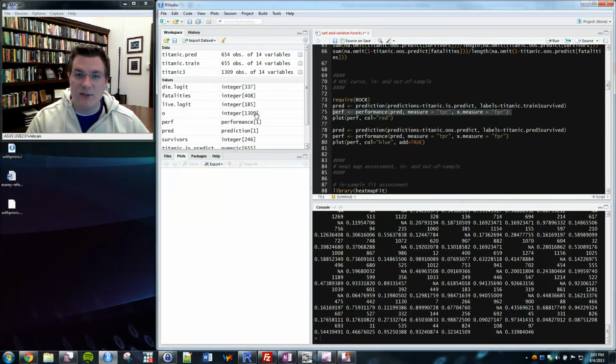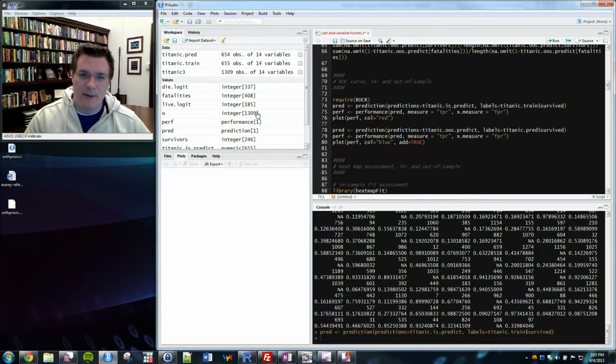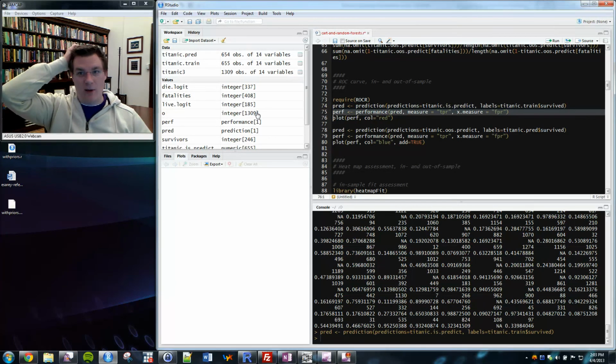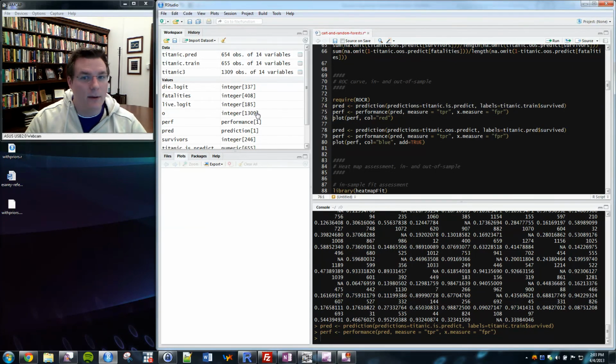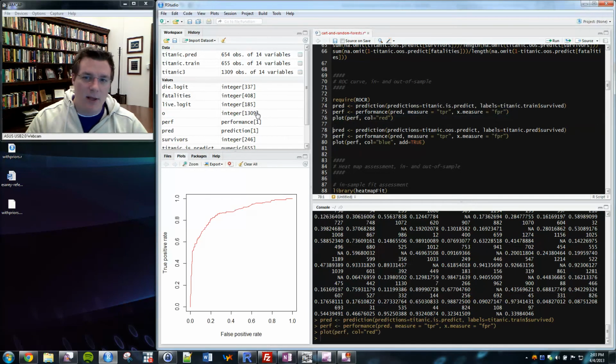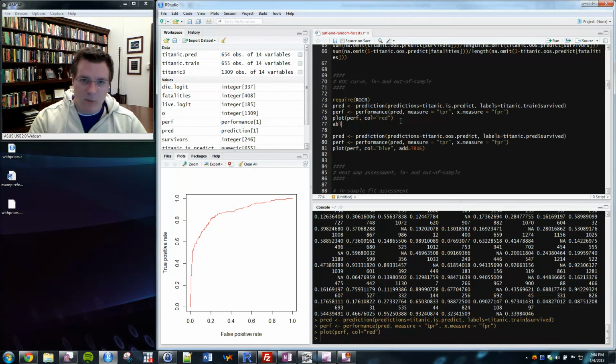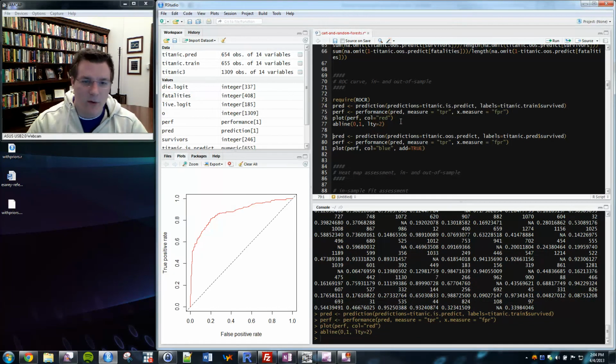Then the perf argument, so once I generate that pred object, the perf argument says I want to plot the TPR, the true positive rate, against the false positive rate, as in a typical ROC curve, and I save that as a perf object. And then I just plot that in red, and so there's my ROC curve. You can see I've got the true positive rate on the x-axis and the false positive rate on the y-axis. If I want the random prediction line in there, I can add a dotted line at 45 degrees. That gives me a sense of what a pretty bad model would look like.